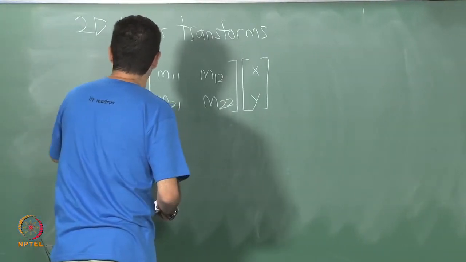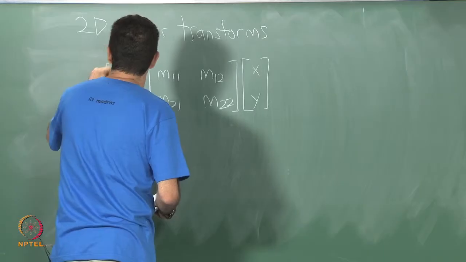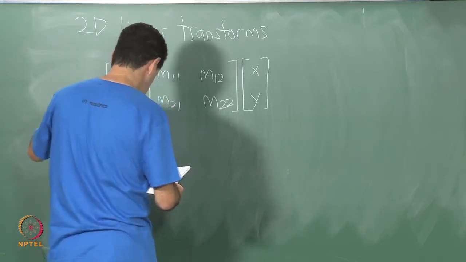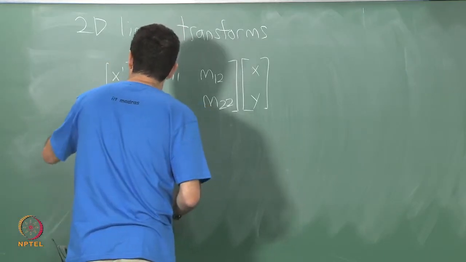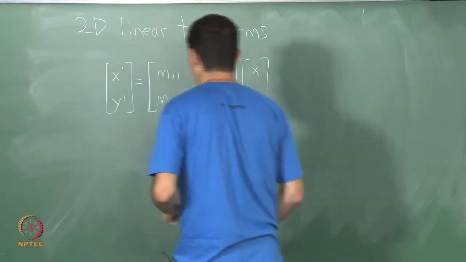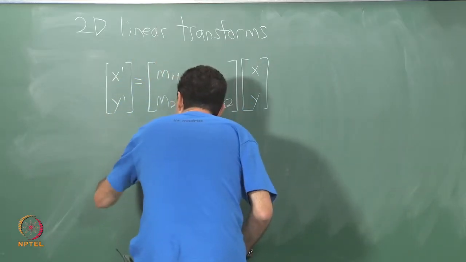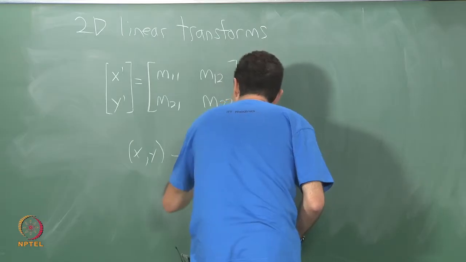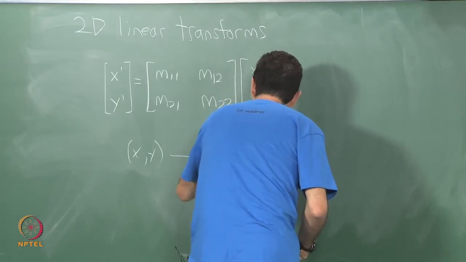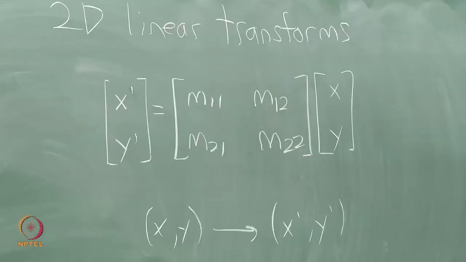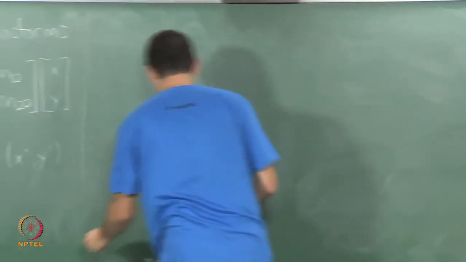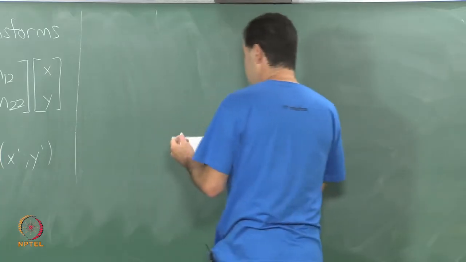So, if I perform a linear transformation, I get, let's say, x prime, y prime. Right. So, in other words, I have some point x, y, and by applying that matrix I get some x prime, y prime, right. So, some kind of transformation has been performed. Again, we're just in 2 dimensions here.